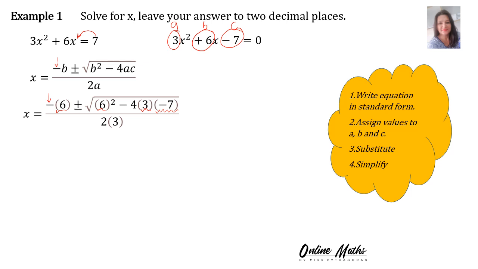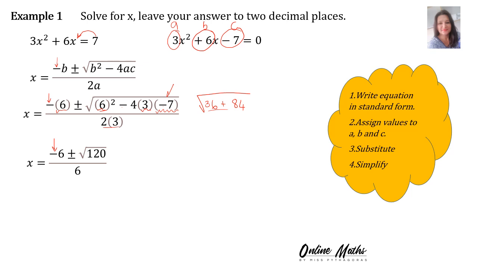Then, in the next step, I'm just going to zoom in on what is going on under the root sign there. We will end with 6 squared is 36. And then a minus times a minus is a plus. And 4 times 3 is 12. Times 7 is equal to 84. And then in the next step, you will see I added the 36 plus 84 is 120 under the root. And then the minus 6 just writes with over 2 times 3 is 6.